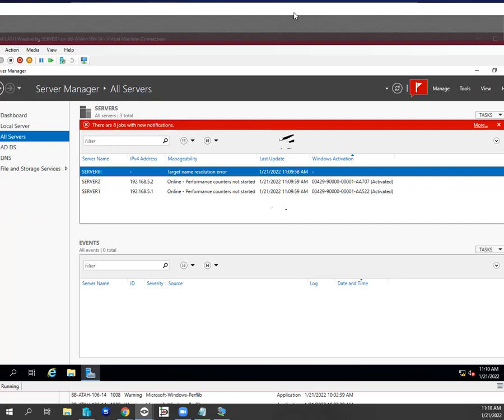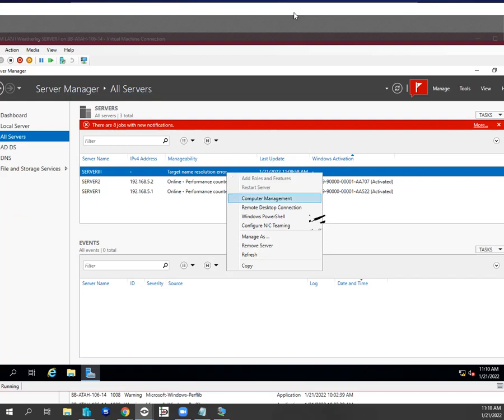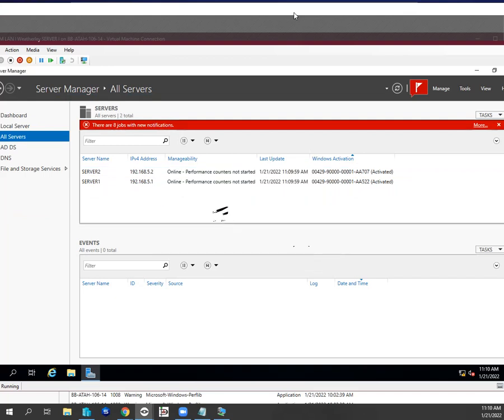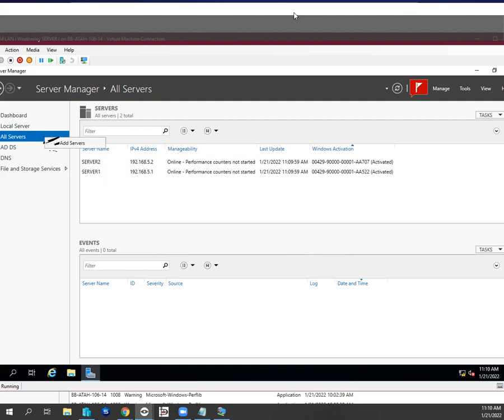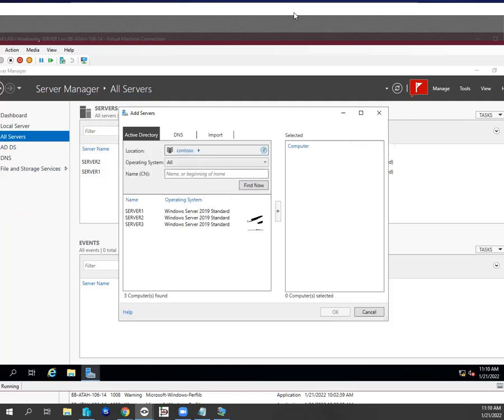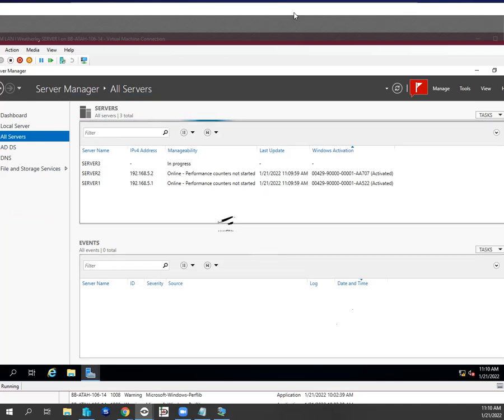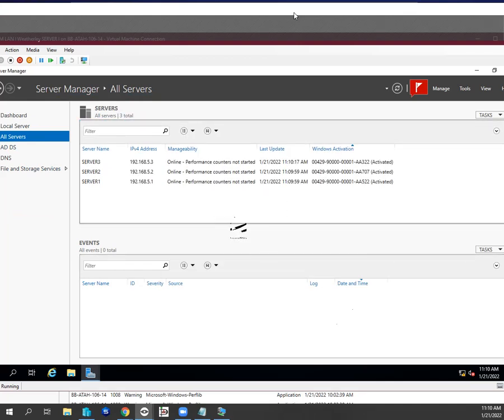Right click and remove it, and then add it back in. I don't know why it's still messed up. It's regular on my screen. There we go.